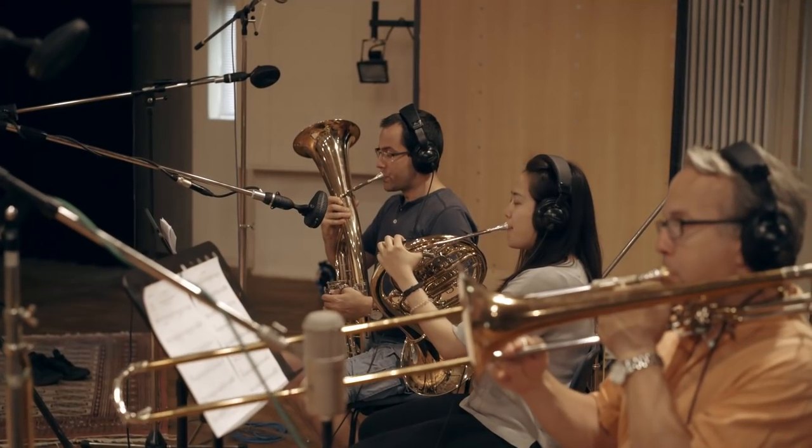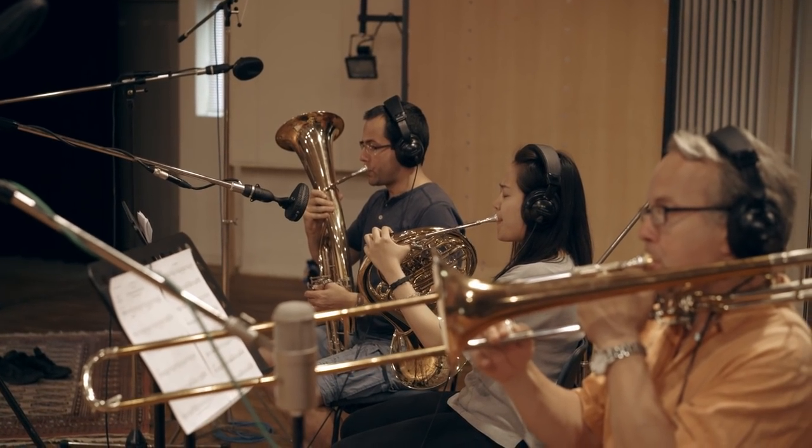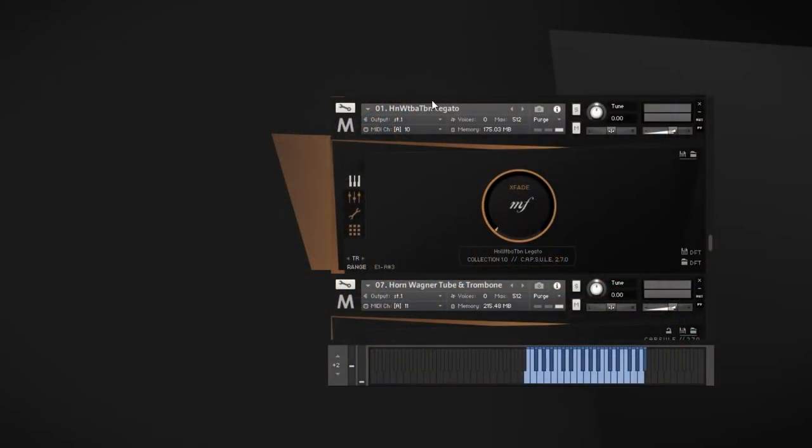The next one is a blend of three brass instruments, horn, Wagner tube, and tenor trombone.